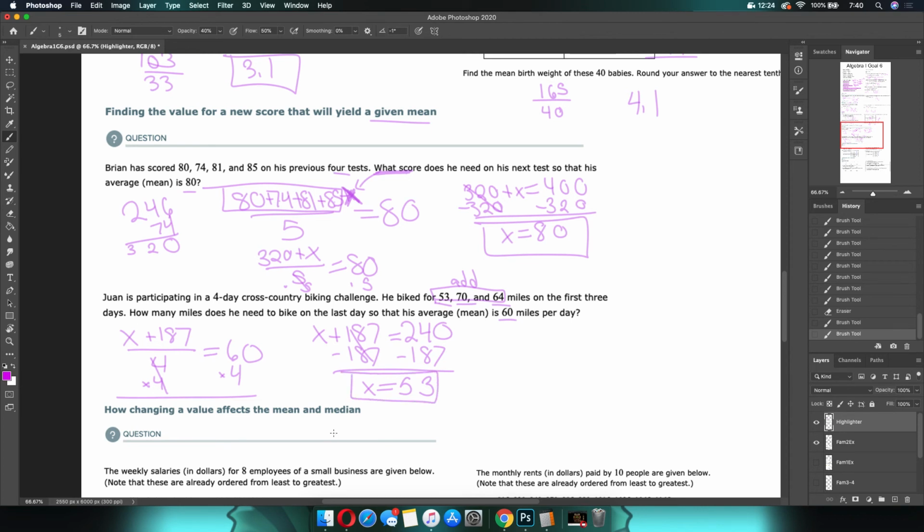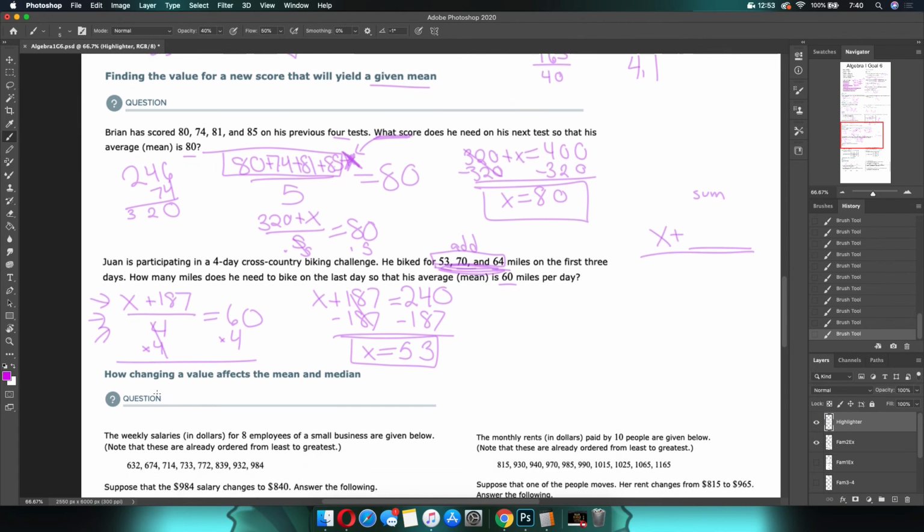The thing that students struggle with, I want to make sure that we understand this, is how to do the setup. This setup is a lot easier to remember. The only thing that you need to do before you do your setup is add up whatever numbers they give you. So think of it as a generic setup. It is x plus the sum of these numbers divided by, yada, yada, yada. And so far, when I've explained it to students in this way, visually it's a little bit easier for them to wrap their heads around.